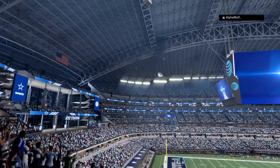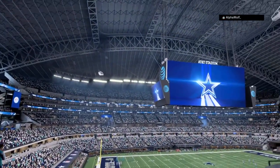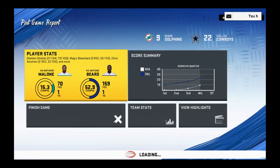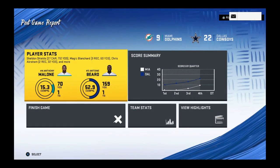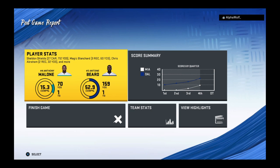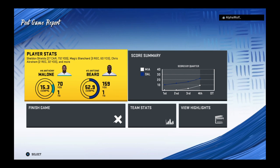So for the Cowboys, they remain one of the hottest teams out there as the win moves them to 6-1. And they will hit the road next week to take on the Washington Redskins. Meanwhile, for the Dolphins, they drop just their second game so far as they fall to 5-2. And they'll get an extra week to think about it as the midseason bye might be coming at just the right time.